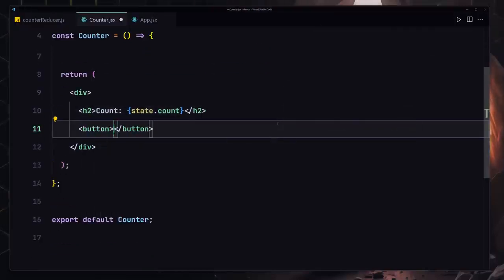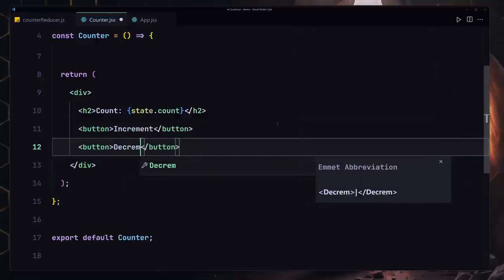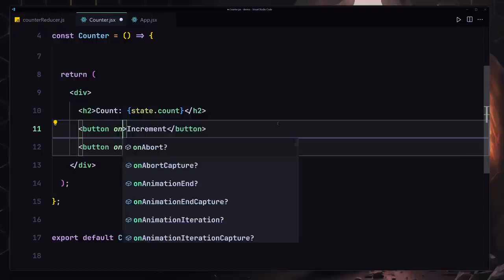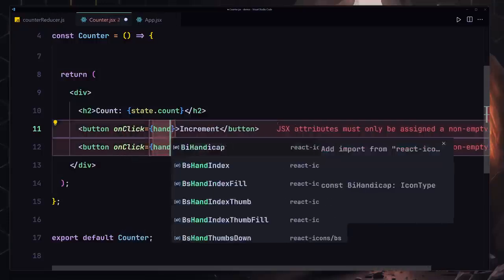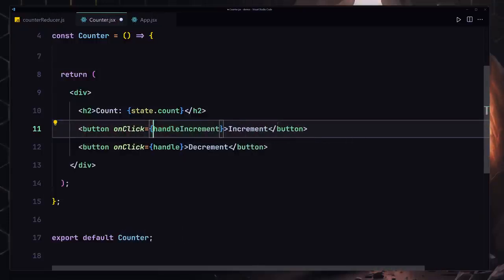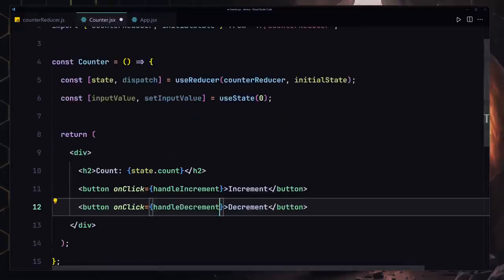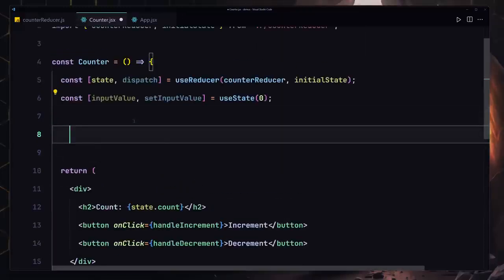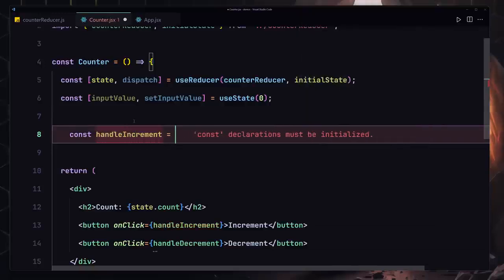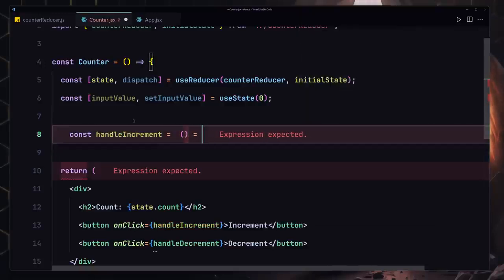So I'm going to be using a button, which will allow us to increment my counter, and another button which will allow us to decrement my counter. Okay, so I'm going to just write an onClick event handler. When somebody clicks on there, we are going to be firing handleIncrement and also handleDecrement. Okay, and now let me create this function right here. So we're not going to be doing anything crazy, but we are going to be creating handleIncrement, and that's going to be equal to this arrow function.